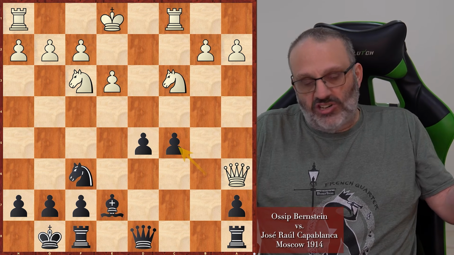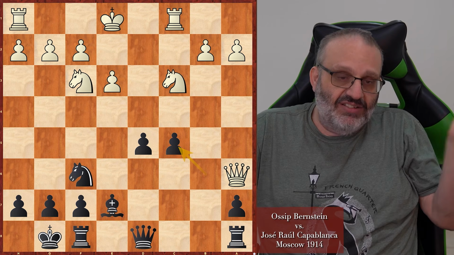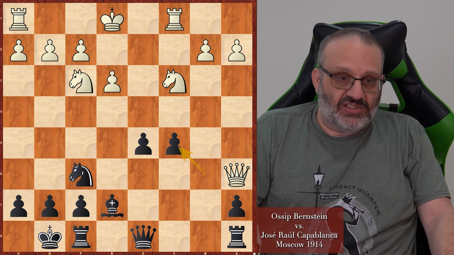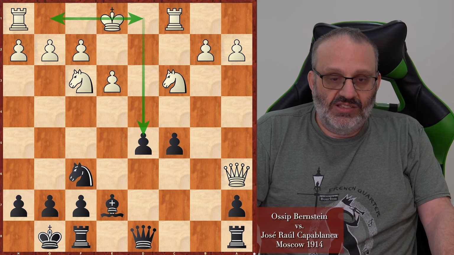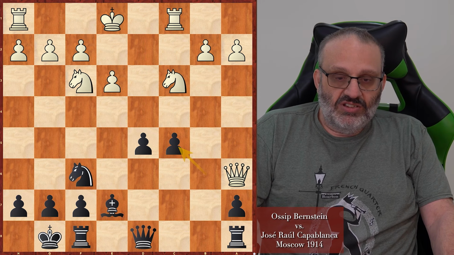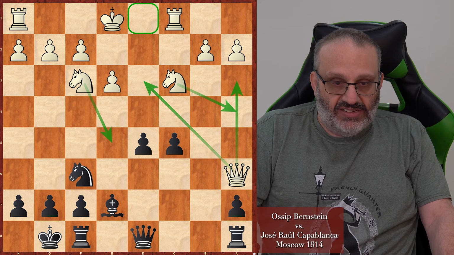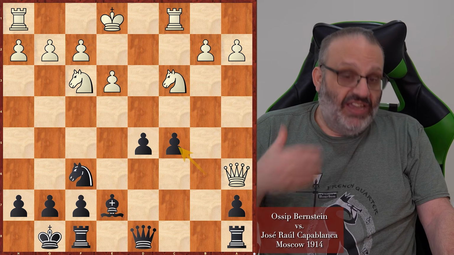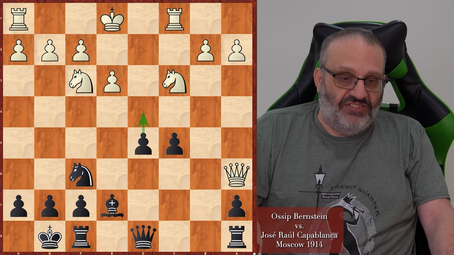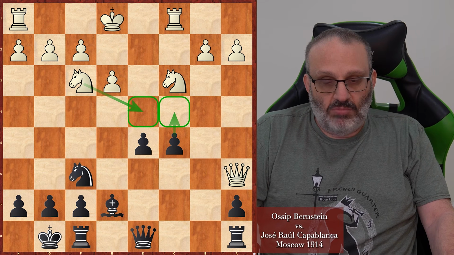Right now, there's virtually no pressure on the pawns, and Bernstein's king is on E1, so he's got to castle before he starts attacking. So white's plan is pretty obvious. Castle, rook D1, and start attacking these pawns any way you can. Queen A3, queen D3, rook D1, knight A4, knight to D3. And again, if Capablanca is going to move one of the pawns, which we discussed in the previous game, it's going to be D4. Capablanca is not going to play C4, giving away the D4 square.